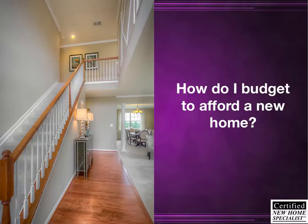Okay. Yeah. I'm not very good with budgeting. What would you recommend when it comes to budgeting to afford a new home? What systems do you have? Do you have saving plans? Anybody you can refer me to, recommend anything like that? Yeah, I mean, there are. You can go online and get tips. There's various tips online on how to save money, and we kind of go by those same tips.